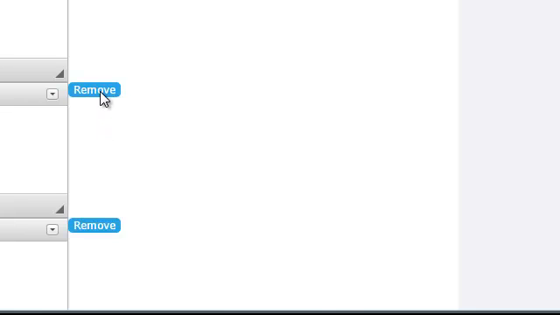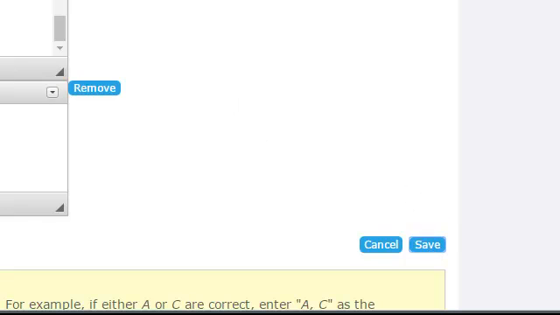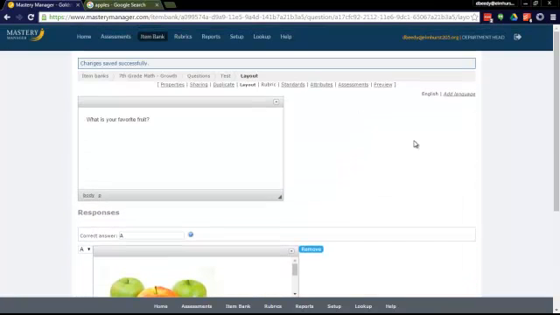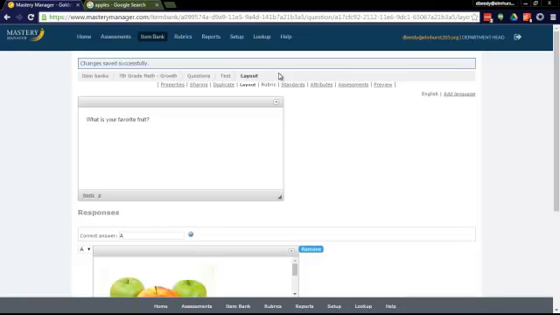This is just going to be a 2. We're going to remove some items here, and then when we click save, it takes a little minute, and then here we go. We've got our question, and we've got our answers, one of which makes sense, one of which doesn't. Clearly, apples are my favorite fruit, not parabola, leading coefficient 2. And that is it. That's it for the video of how to add images and equations in the item bank for Mastery Manager.